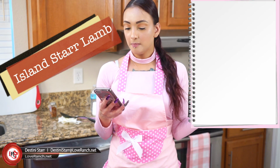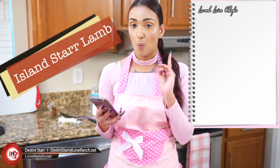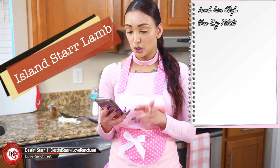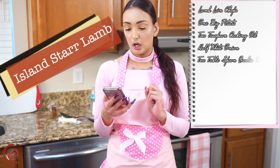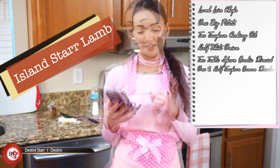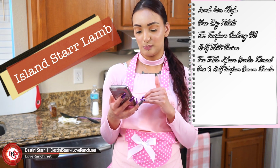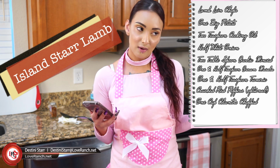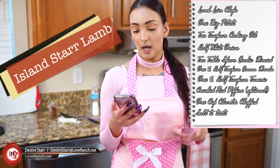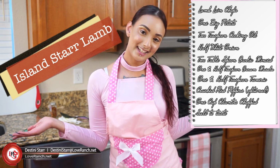For this recipe, you will need lamb loin chops, one big potato, 2 teaspoons cooking oil, half an onion, and make sure they're white, garlic minced 2 tablespoons, garam masala 1.5 teaspoons, turmeric 1.5 teaspoons, crushed red peppers are optional, cilantro chopped 1 cup, and salt to taste. Let's get cooking!